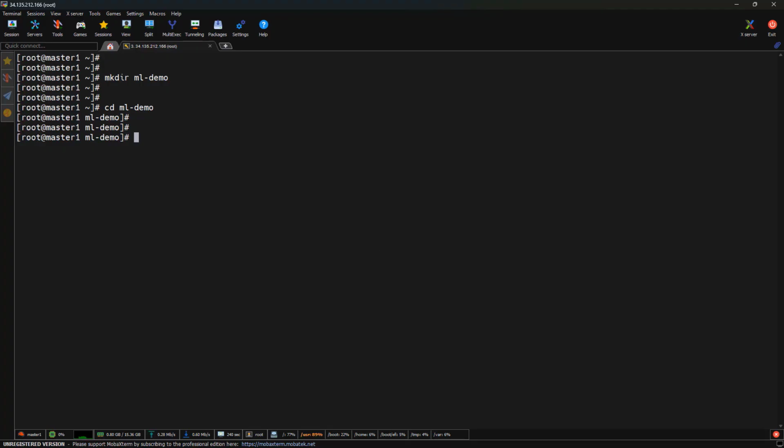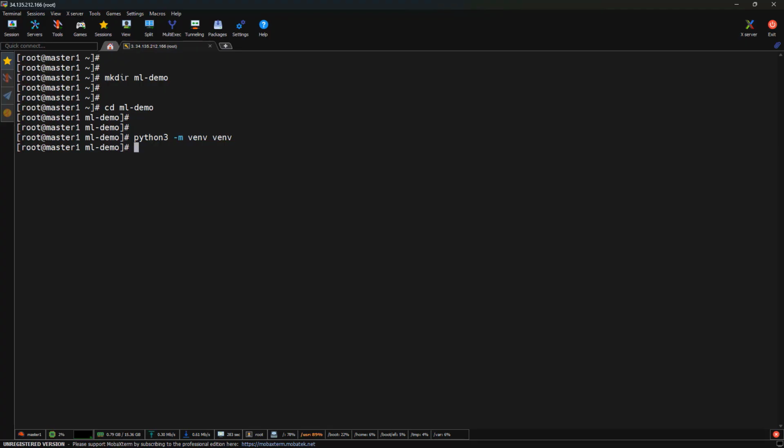So now before installing anything, let's create an isolated Python environment for this particular project. In DevOps, we rarely install dependencies directly on the operating system. We isolate them. And Python virtual environments help us to do exactly that. So for that, we can use a python3 command. So python3 -m virtualenv, and I'm giving a name that is venv, that is virtual environment. So let's hit enter here.